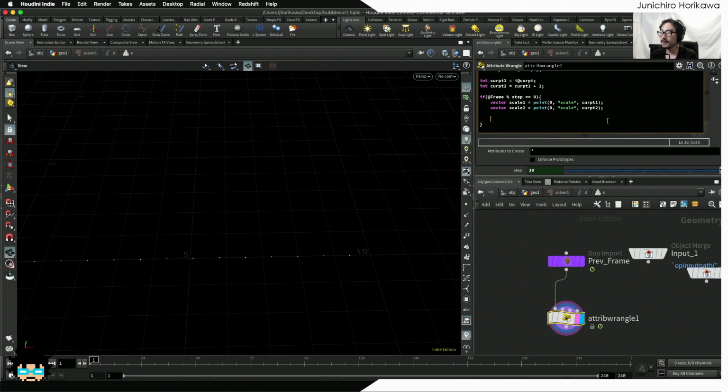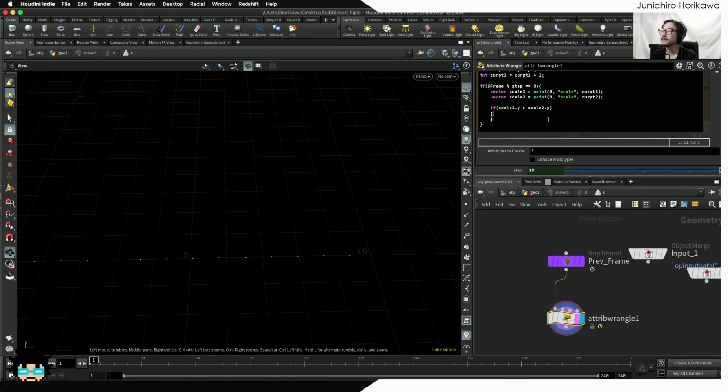Now let's compare it. If scale1.y, which means the point right here, is bigger than scale2.y, which is this point's scale, then we want to flip it.